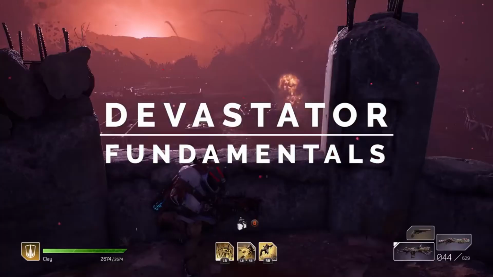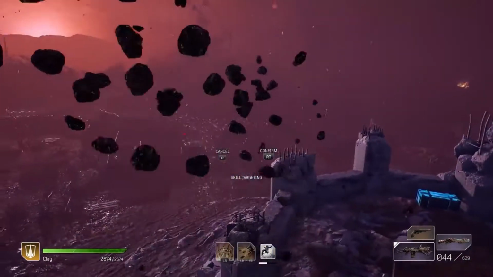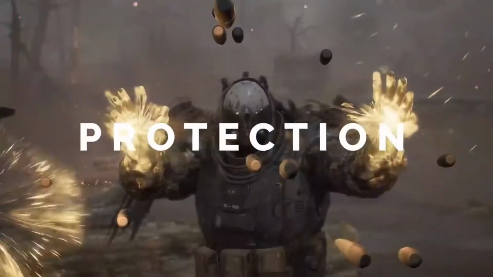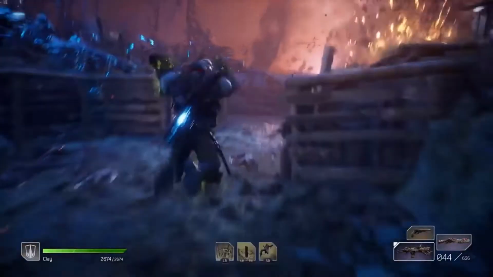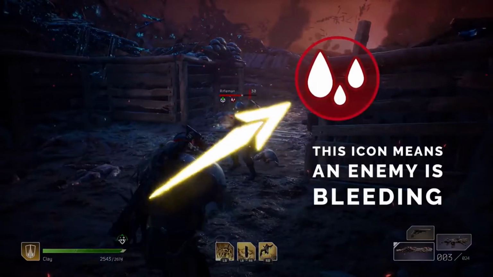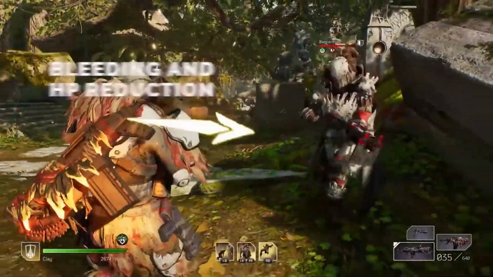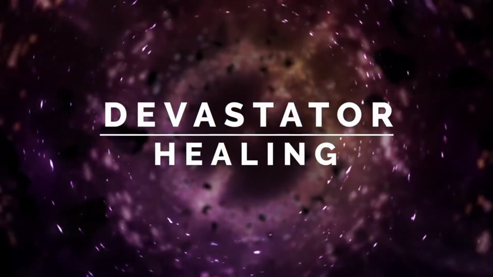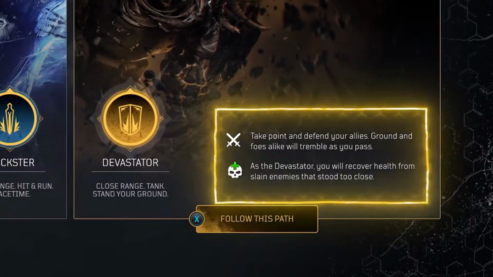Fundamentals. The Devastator is focused around gravitational and earth-based powers and effects, centered around three core tenets: kinetic, protection, and seismic. Its melee type is slightly different from the other classes as it inflicts the bleeding status effect onto enemies hit by it. Bleeding deals damage over time to afflicted enemies. Healing. Devastators recover health when enemies perish around you in close range.